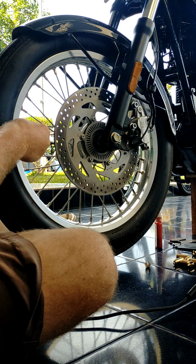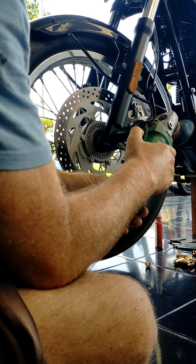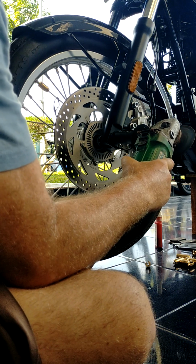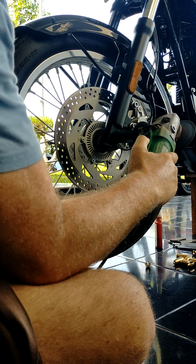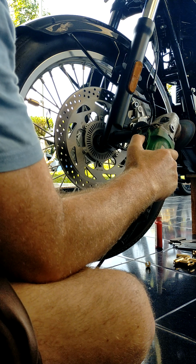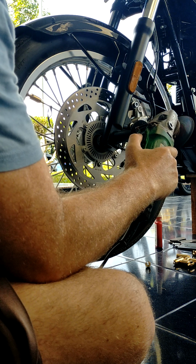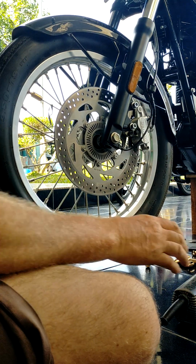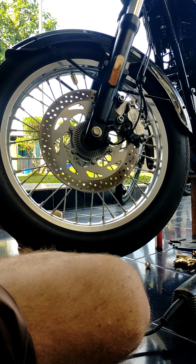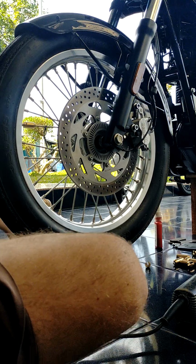Okay, so now I already did this, so you guys can look, and now you spin again. So I did this four times and it stopped here, it stopped here, it stopped here, and it stopped there. That means it's centered, okay? And that means it's actually finished. So then we put back the brakes.